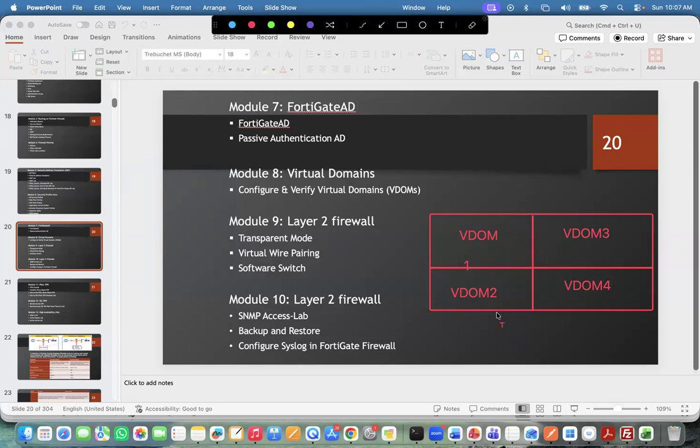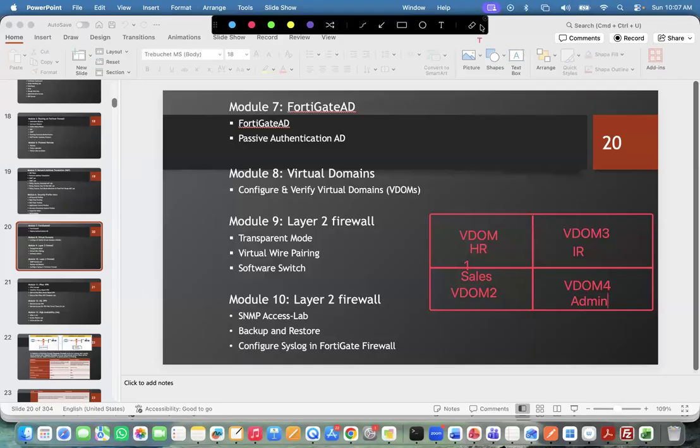And trust me, once you split this firewall logically into four firewalls, all your configuration is going to be completely isolated. One VDOM is going to be dedicated to one domain, might be dedicated to HR, this one to IT, this one might be sales, and this one made for the admin. So every department has its own firewall. Technically, all department traffic has a different gateway, different firewall, different interface. And if they want to allow communication between two domains, then we have to do some configuration. I will explain what configuration is needed to achieve this requirement.